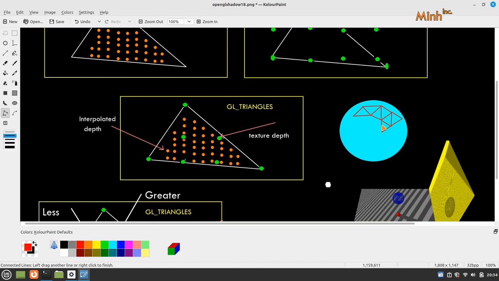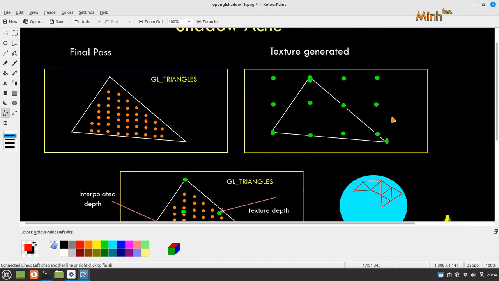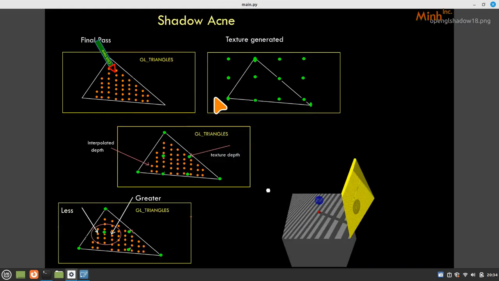Okay, so this is like this. I can keep it here only. So one triangle I am taking. So this is how we make the model. It's a kind of mesh of triangles. So one triangle I am taking, and inside one triangle it is a set of pixels. So this is the kind of second pass.